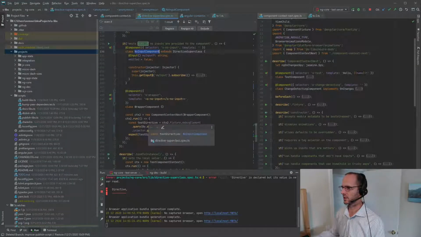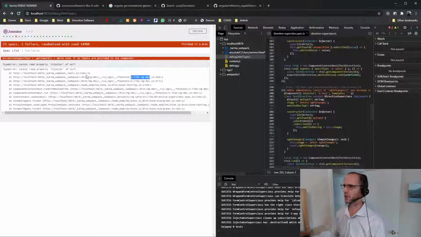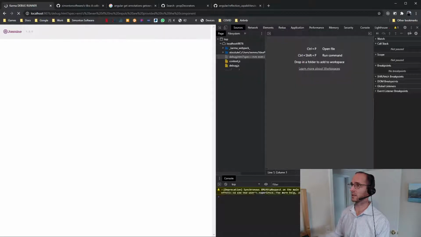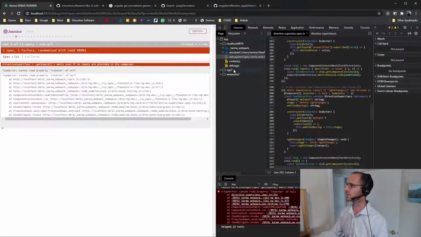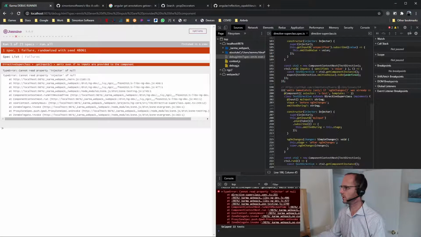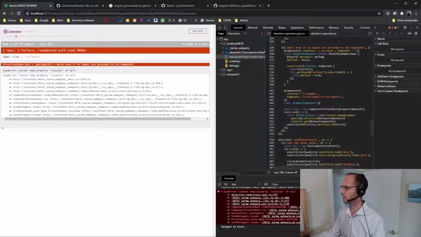Okay, let's start playing guess and check. Let's run just this test and dig in to find what line that is coming from in our test itself. So this is the directive superclass spec. I have that up already. Good. And we're on line 230-ish, which is just down here.